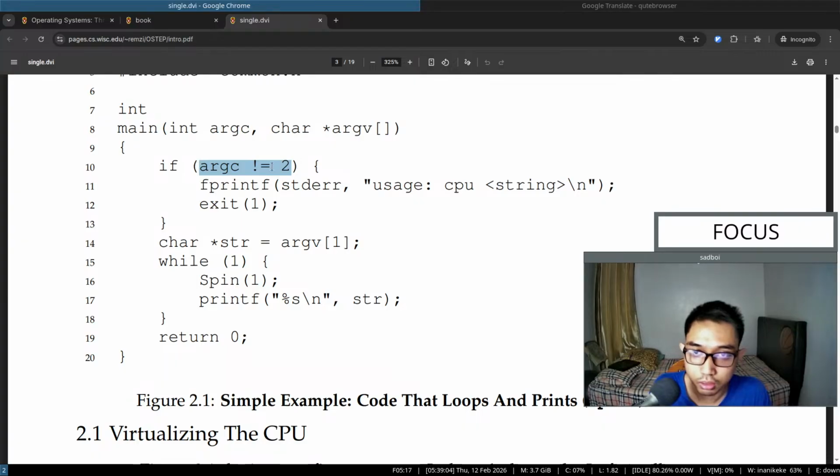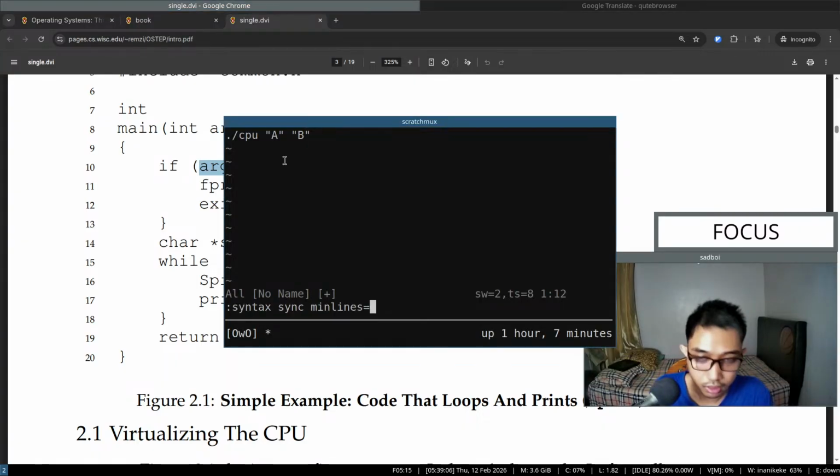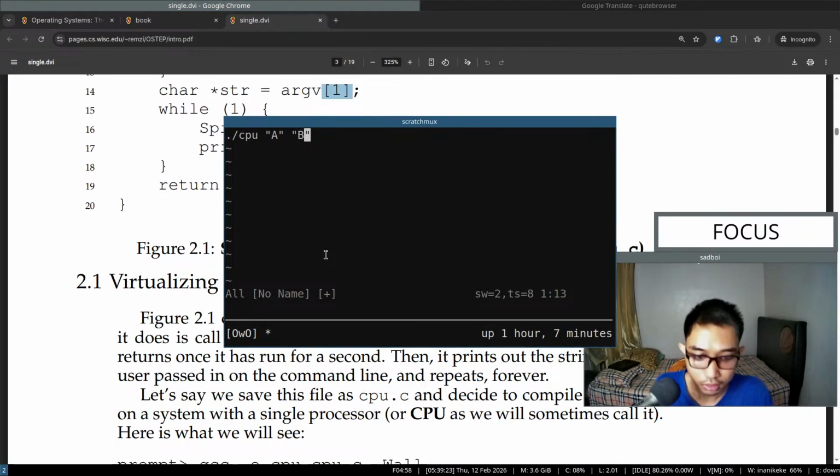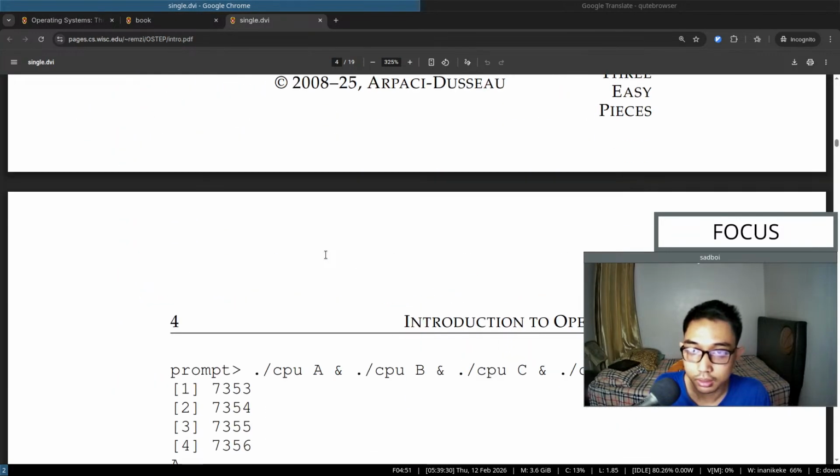Because it is not 2 but 3. Not this one. 1, 2, and 3. 3 argument count. Again, the first argument, or index 0, is the name of the program, this one.